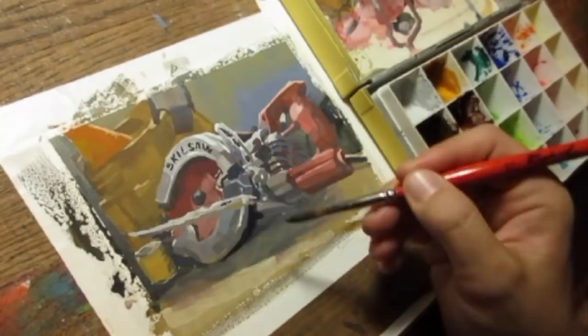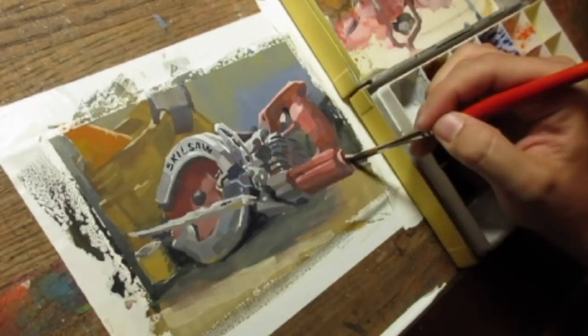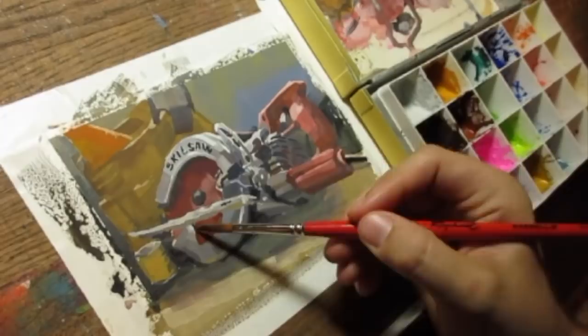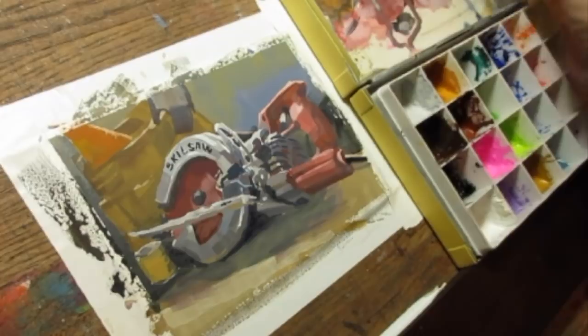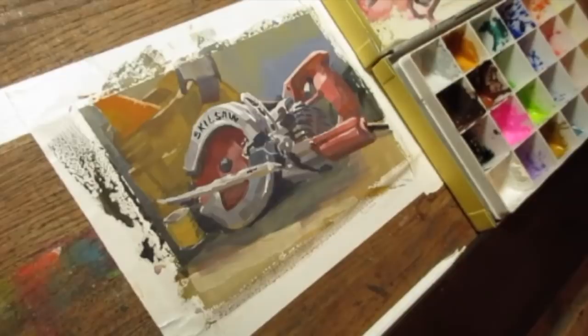On this one, I probably bailed a little early, but I made it at least a solid 90% through before switching to a small round brush — and that was mostly because I had to noodle in some tiny letters. I tried to stick with a big brush as long as possible, and that's for painting across the board: oil, gouache, or watercolor. I always stick to the biggest, fattest brush I have for as long as possible.